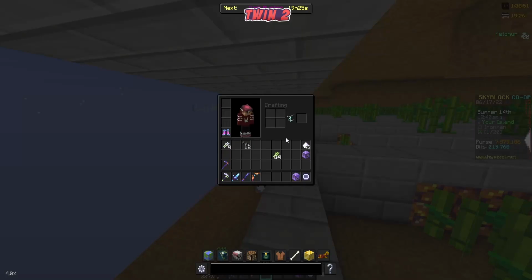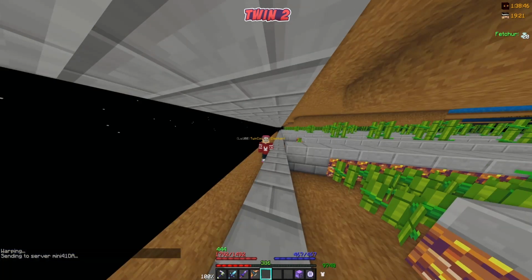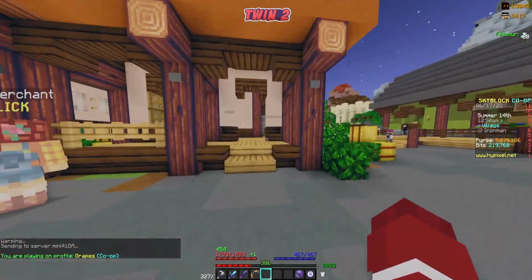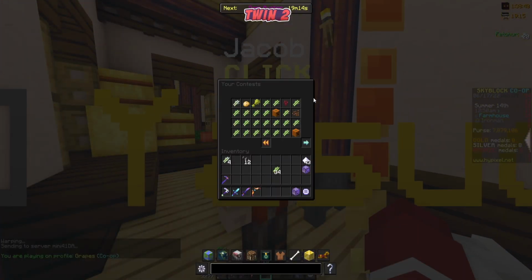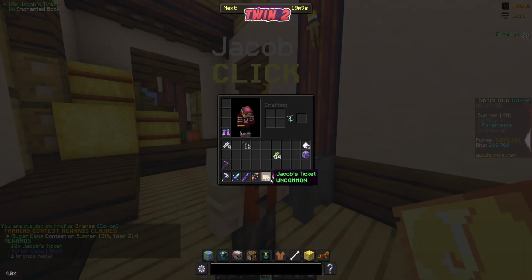All right, so here we have it. We got the contest done. Let's see how many Jacob tickets we can get from this. Let's go to hub quick. Let's take a look. I think we have enough now, though. Hopefully we got 16 or more than 16 for this. Let's see. Let's claim a reward. There it is. Oh my God, we got 10. Oh my gosh, we're short 6. Okay, let's do another contest.